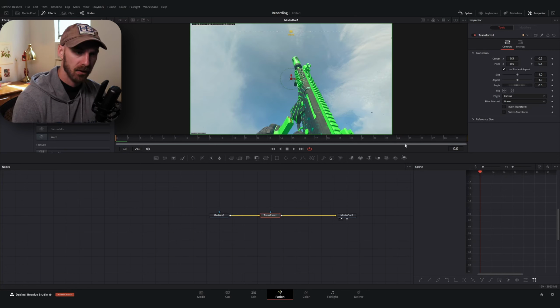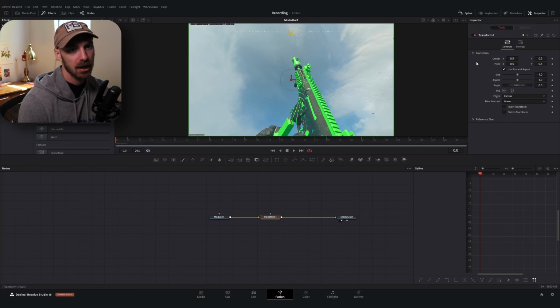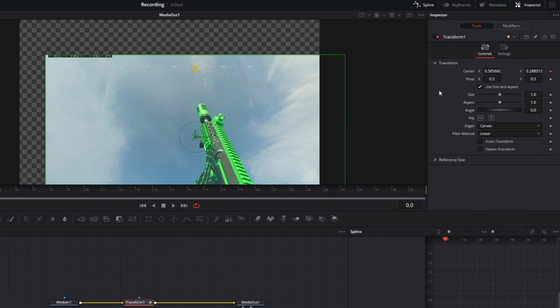If you're not comfortable with Fusion, this might seem like a lot. I'm going to go over to the center property, right click on it, modify with, and then shake. And what we've done is we've modified our center property and added some random motion to it using the shake modifier.